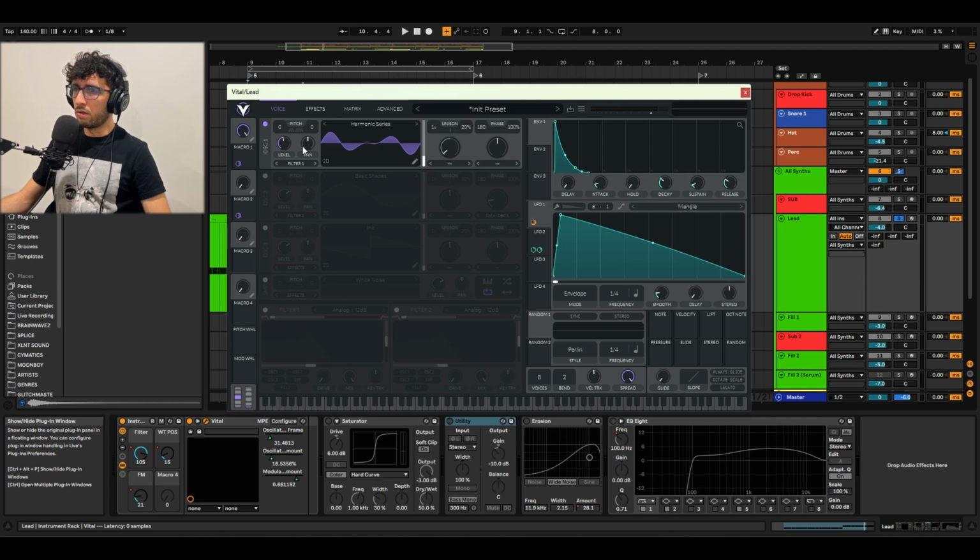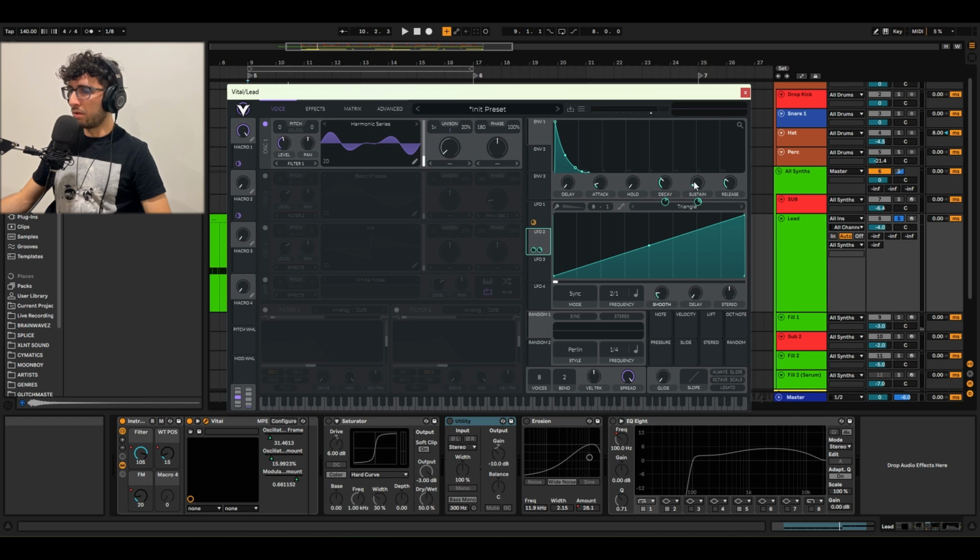What I'm using is a harmonic series in the first wavetable, frame around there, level around there. I'm automating the decay and the sustain with the second LFO. I then enable a second oscillator sine wave FMing to the first oscillator.